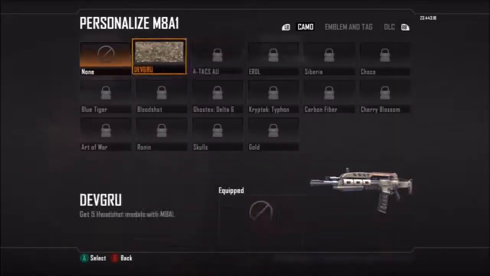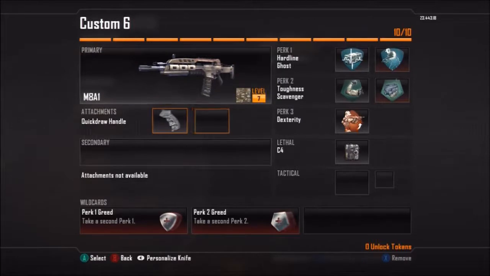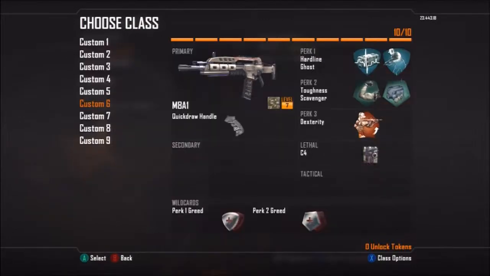It's only up to level 7, and I just got one camo for it. But I have the quick draw. And then I have the same setup as my first class, which is Hardline, Ghost, Toughness, Scavenger, Dexterity, and C4. Pretty much all the same reasons as that first class there.